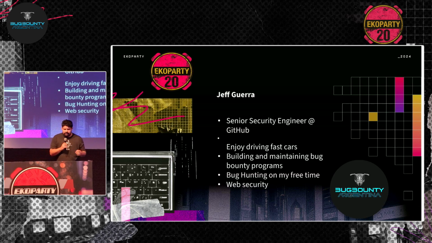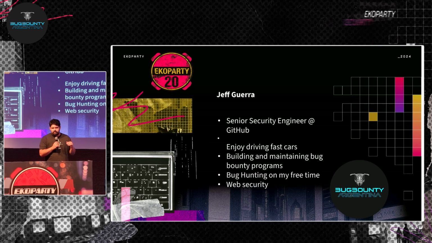So who am I? I'm a security engineer at GitHub. On the product security side, I manage and lead the bug bounty program along with some other fun stuff. I love driving fast cars. When I have time, I try to race and go to the racetrack. So if you like doing that, let's chat.